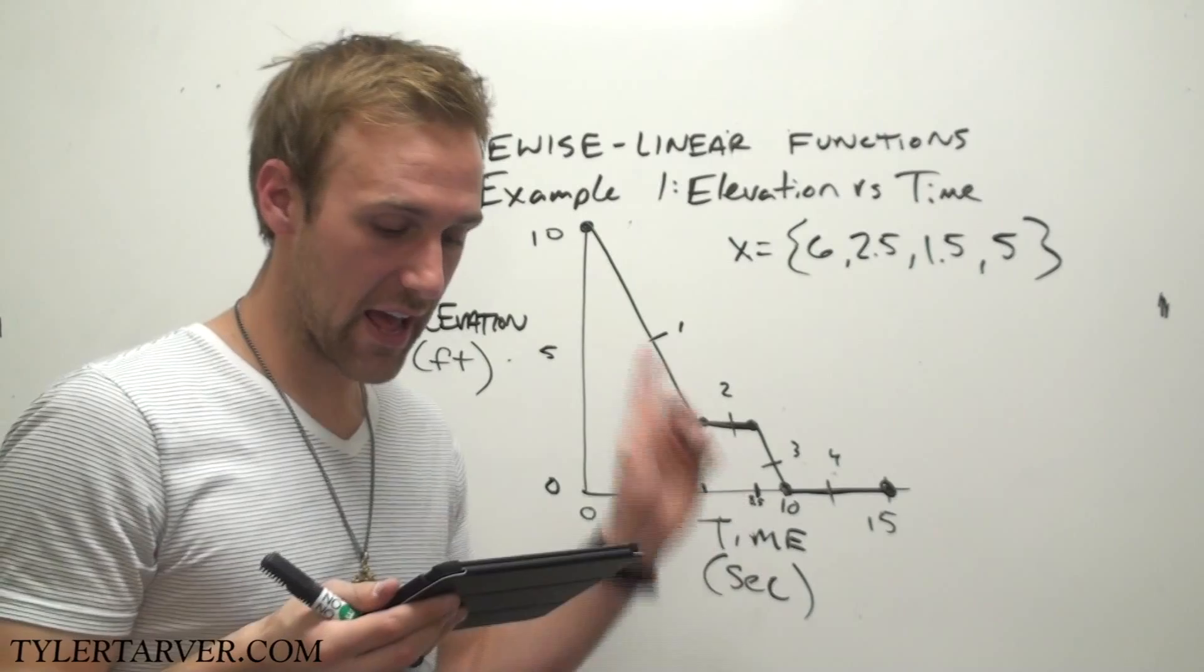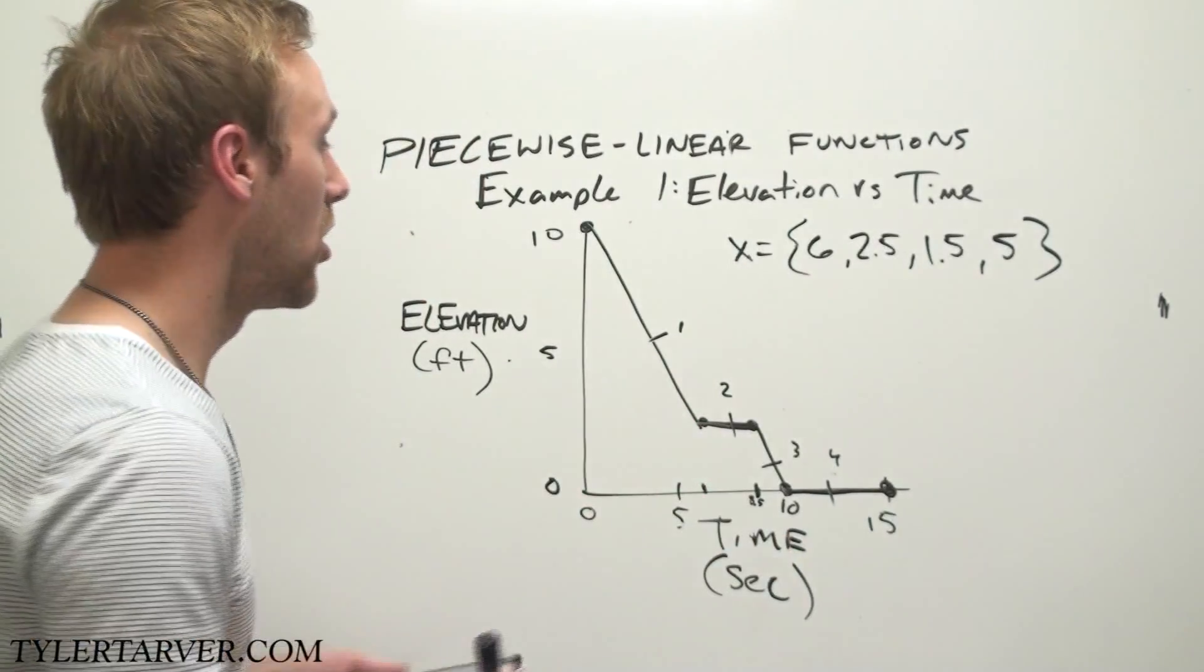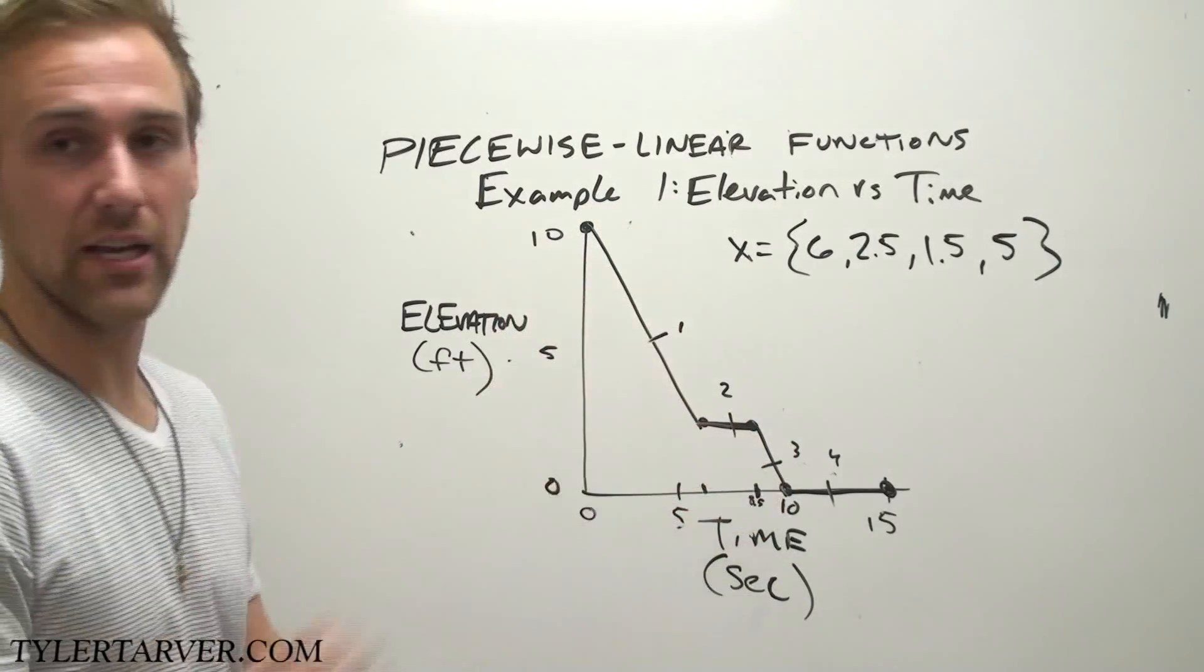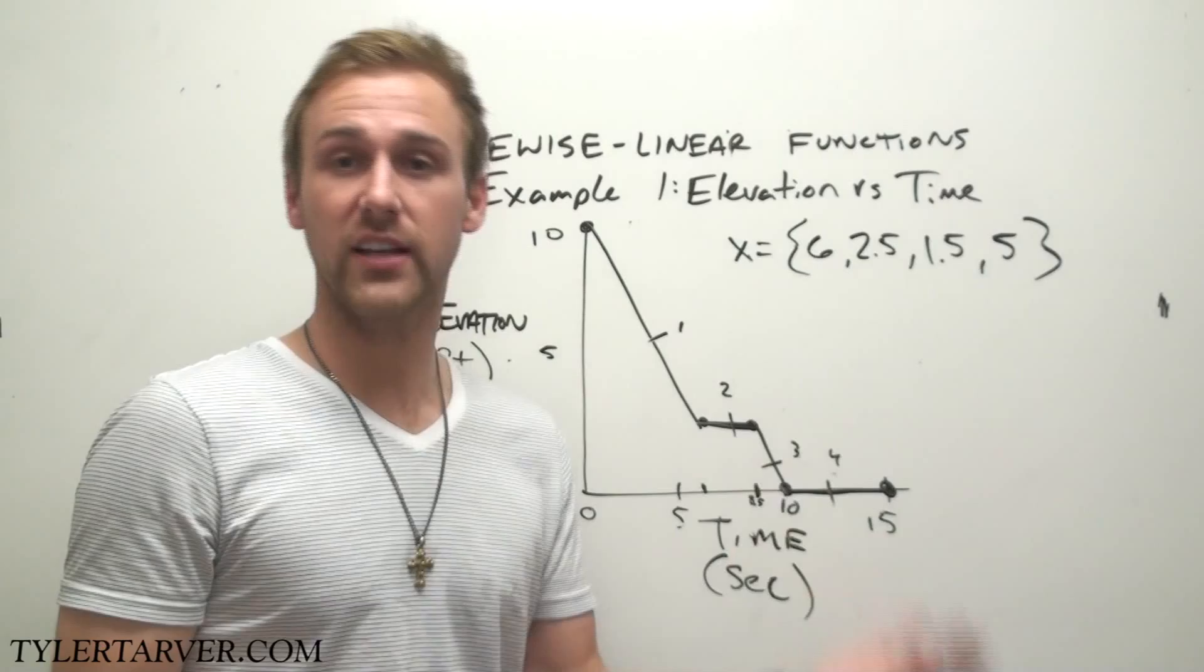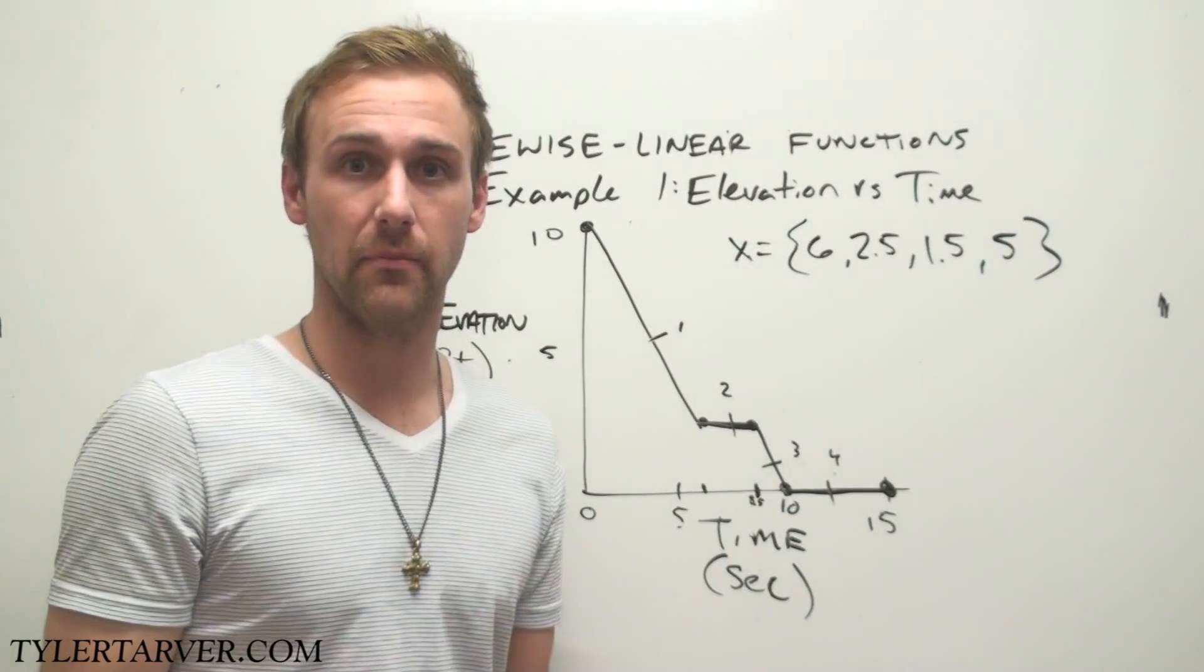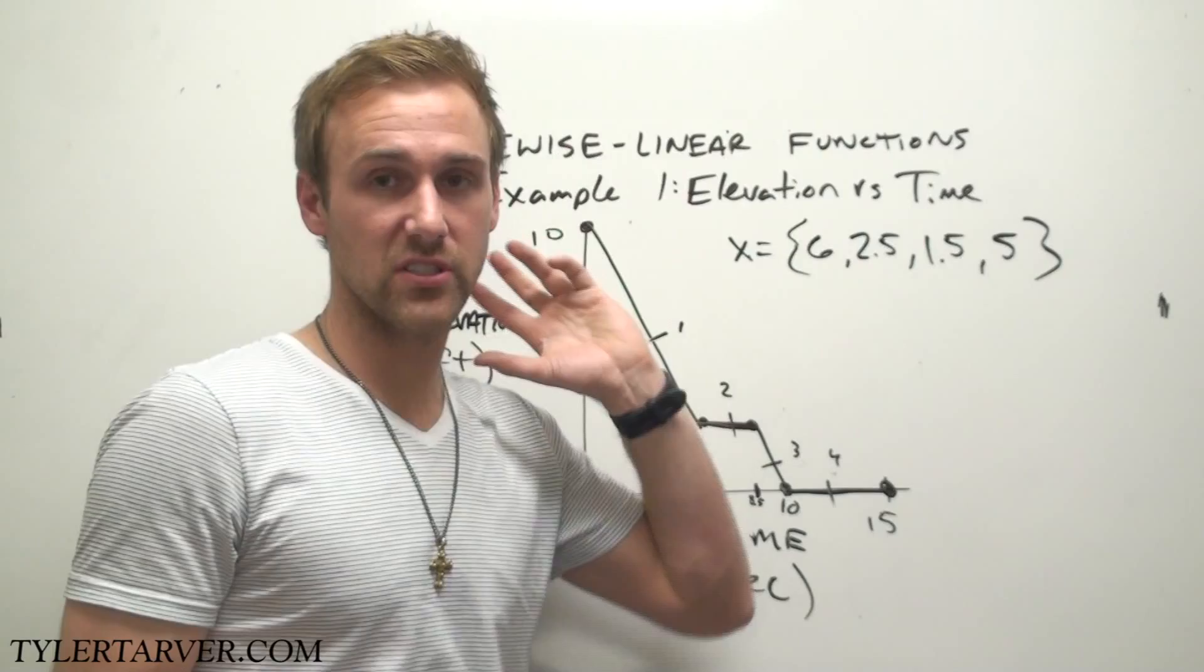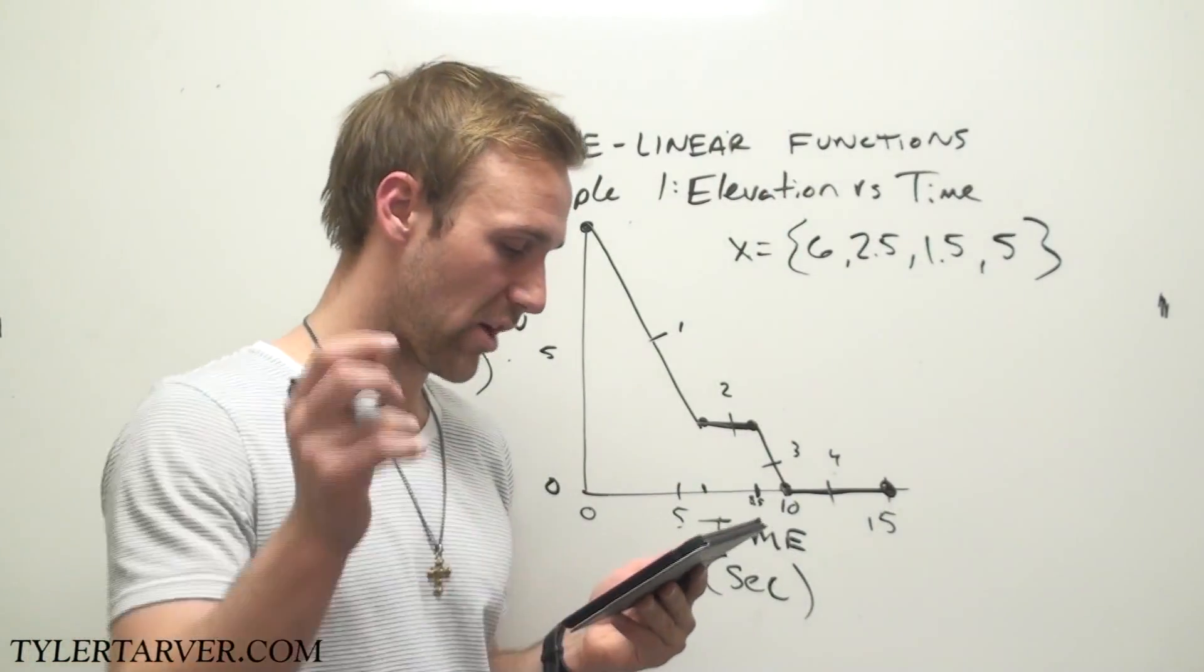Next part. In your graph in part A, what does the horizontal line segment represent in the graphing story? What do these line segments represent? Well, it represents this man and how far he is from the ground over a period of time. It's all it means. He's not sliding down a slide. This is just a representation of how high he is from the ground over time. Good job.